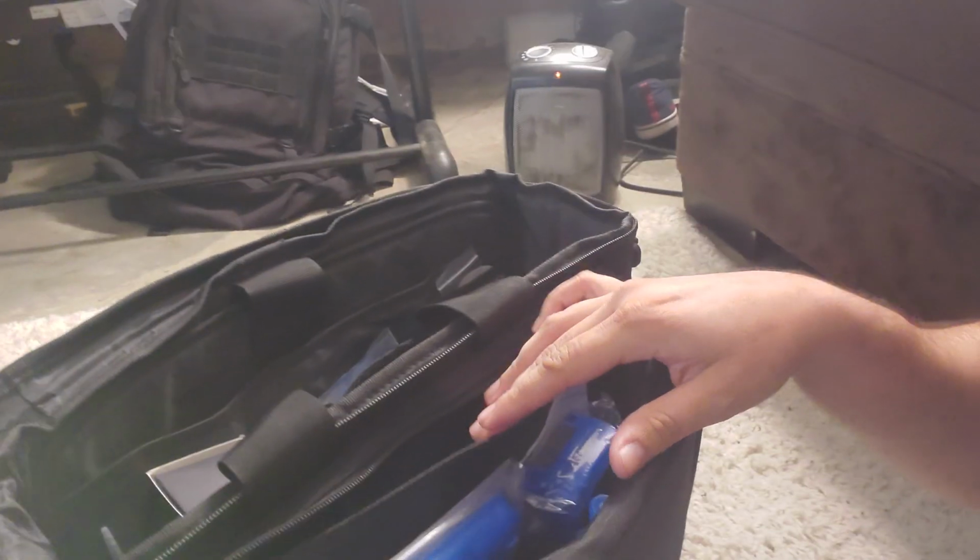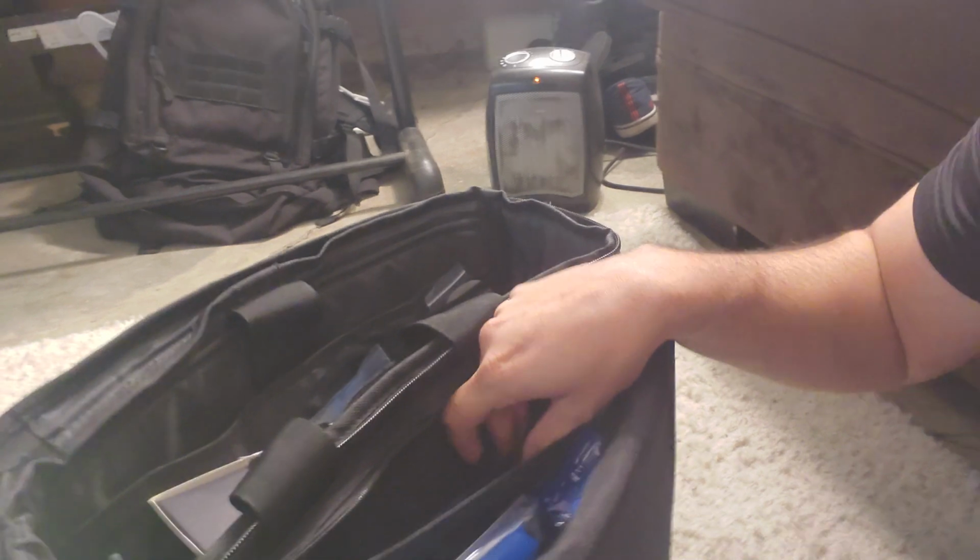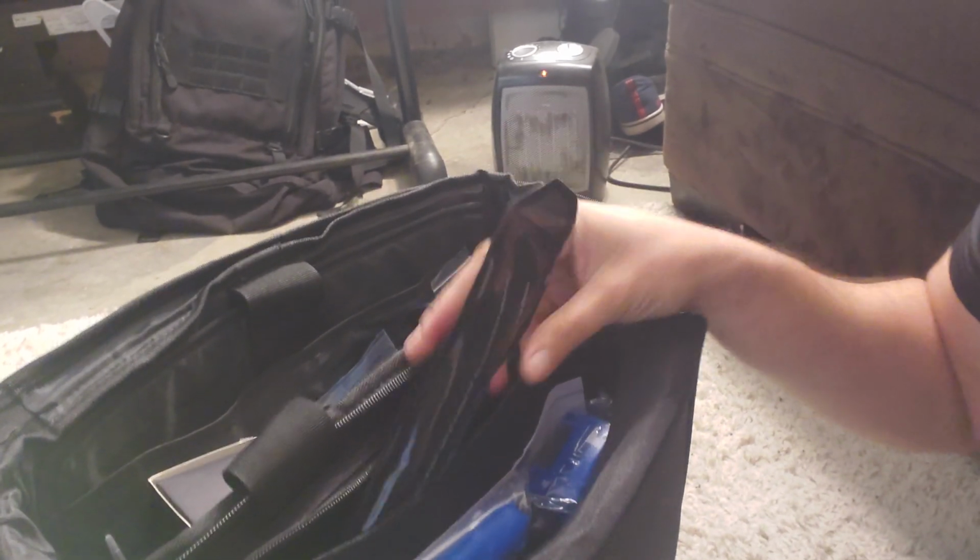I put the iFixit's official website link to the business toolkit, and yes, just so you guys know, if you guys buy it, it's in the small pocket in the front. And also look at this little pocket in the way in the back, and out comes the little eye opener.